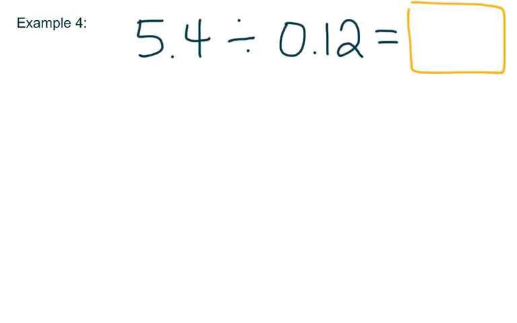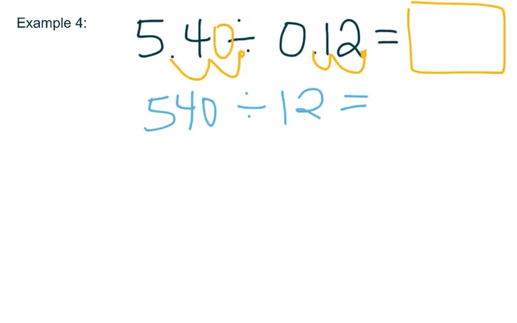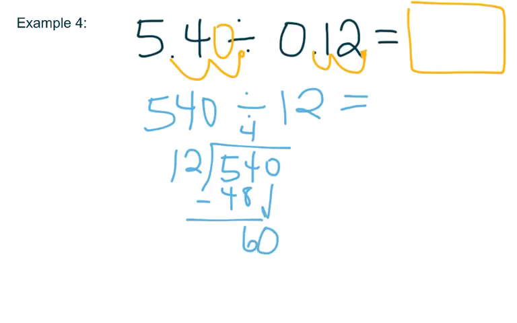Our final example is looking at a division problem where you're actually going to move the decimal point 2 spaces in the divisor and then 2 spaces in your dividend, and you're going to have to add that 0 again, meaning that my new division problem is 540 divided by 12. So I'm going to set up my division problem of 540 divided by 12, and I'm going to solve. I can see that 12 goes into 54 4 times, which would be 48. I subtract and get a 6, bring down my 0. I don't have a decimal point to bring up into my answer, so I'm going to keep solving. I know that 12 goes into 60 5 times, and 5 times 12 is 60, so I have a remainder of 0. This tells me that my final answer would be equal to 45. So 5 and 4/10 divided by 12/100 is equal to 45.